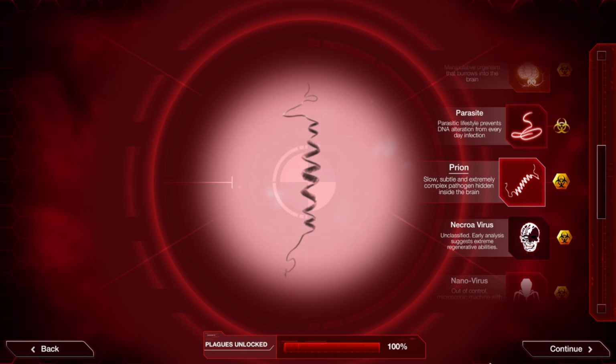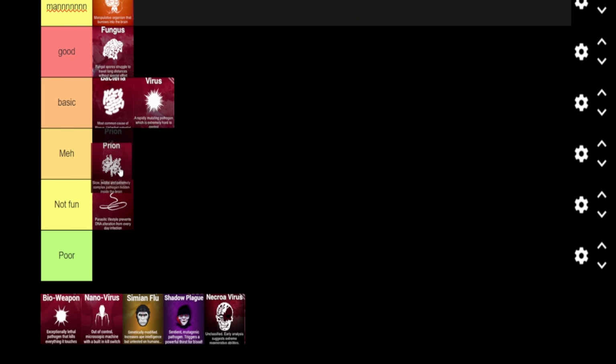Prion as a disease concept sounds interesting, but it doesn't differ from other diseases. The whole point of Prion is that evolving things takes longer, but I don't feel the changes and it doesn't force me to play differently. So in my eyes it's just Bacteria V2 but with a better ability upgrade. I'm gonna put the Prion in the meh tier.